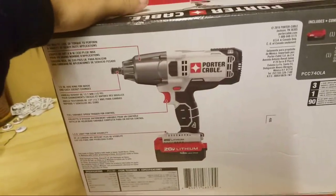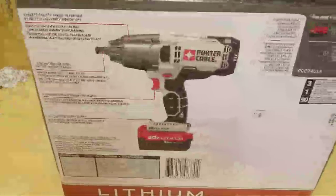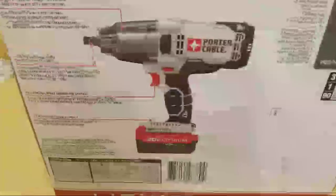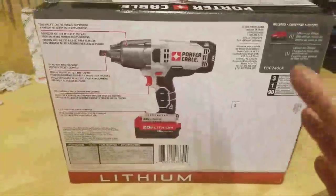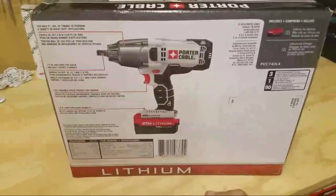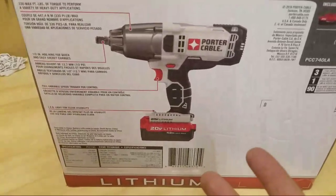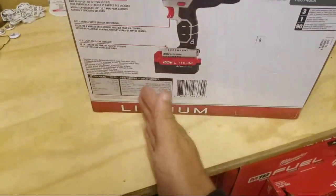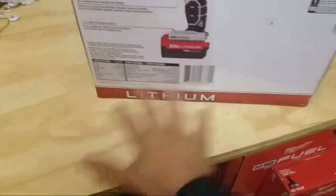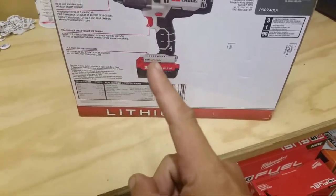Like I was just explaining, Porter Cable is kind of their middle-grade platform, but their batteries aren't cheap, especially the 4 amp hour battery. One time I was looking to get one, because I do have some Porter Cable stuff. A lot of the Porter Cable combo kits come with the 1.3 or 1.5 amp hour battery, which is fine for the impacts and drills, but I always wanted a 4 amp hour battery so that when I test these tools against each other, I have everything equal. Because God forbid if something's not equal, you guys go bonkers. And we don't want that.